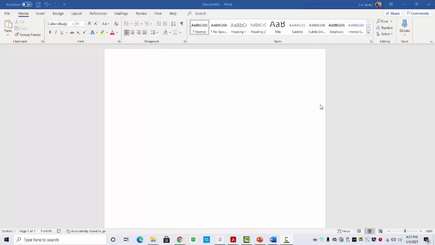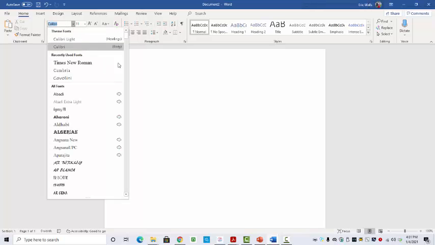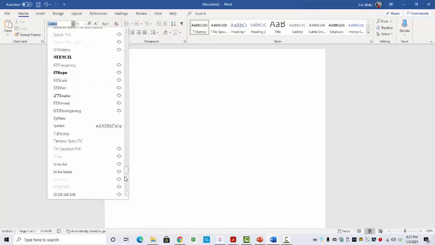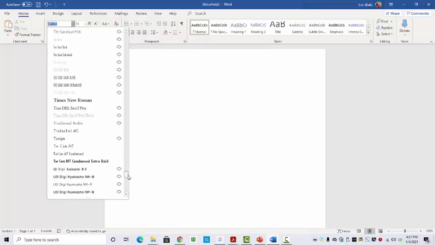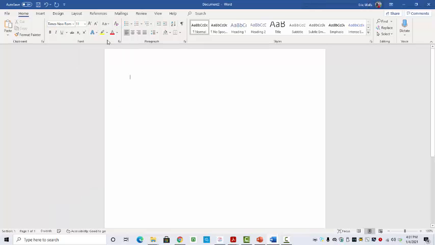So first off, with all that being said, the first thing we need to do is adjust your font and your size. The correct font I want you to use for this would be Times New Roman. So you just go down and select Times New Roman, which, here you see it's in my recently used fonts. For you, you'll probably have to scroll all the way down and find Times New Roman in the appropriate spot. There it is. Select Times New Roman and then select size 12 there.